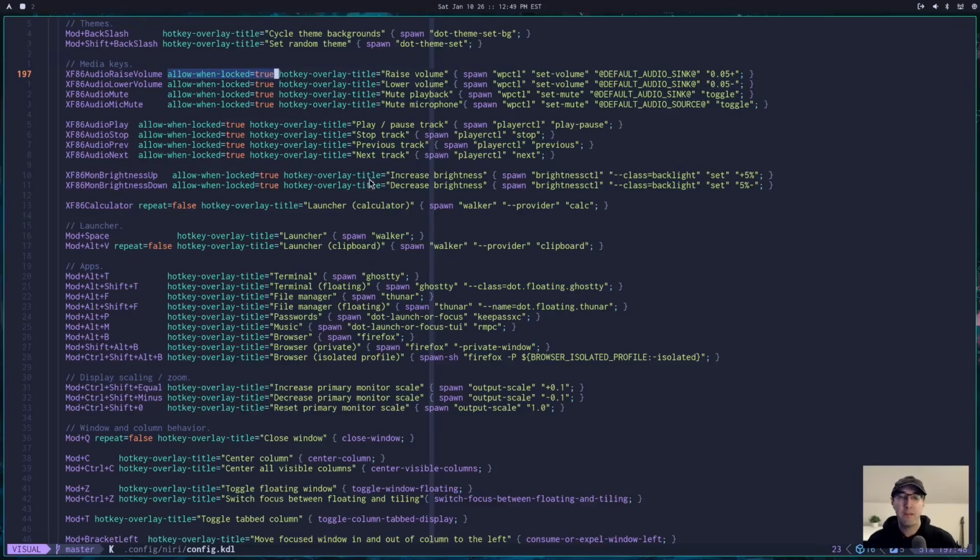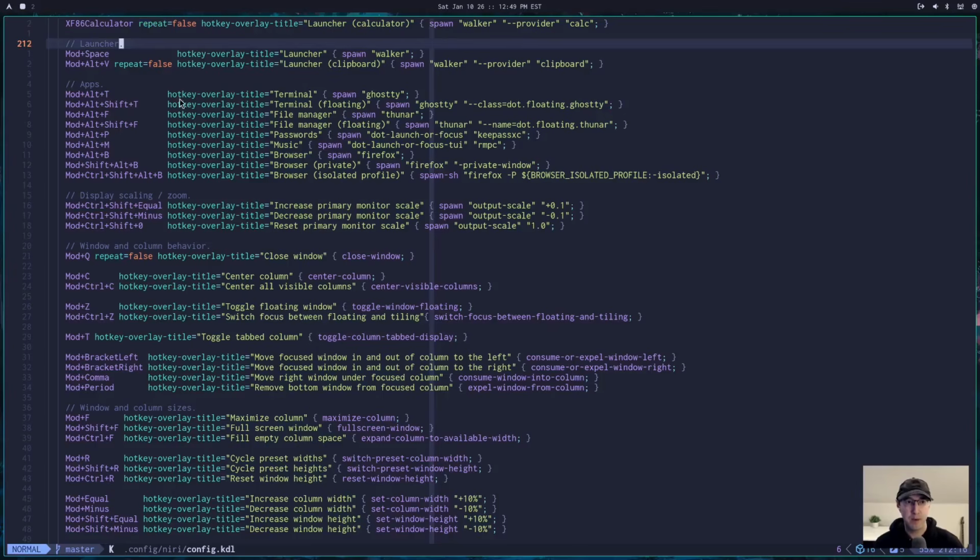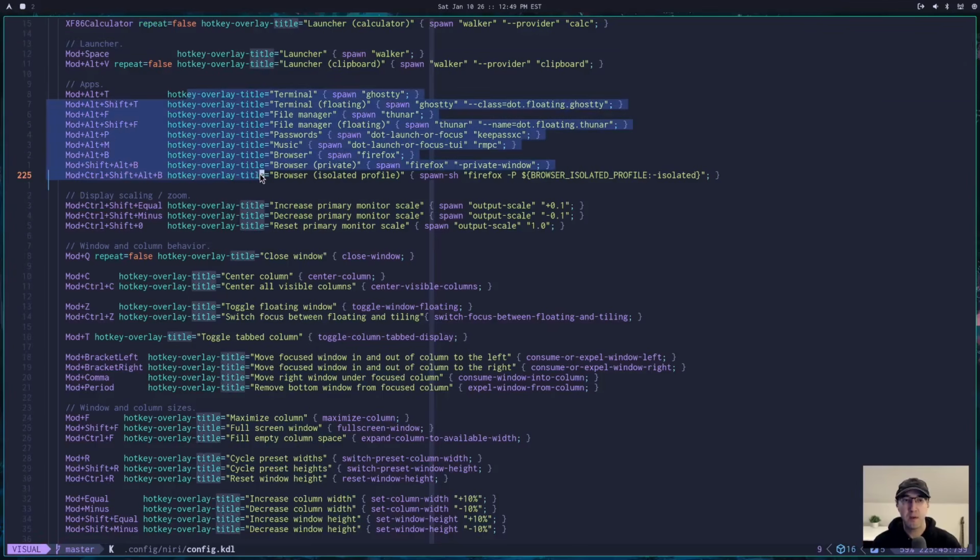And again, not focusing on all the details of every line item here, but some interesting niri features about configuration. allow-when-locked true is pretty cool because this means when your machine is locked, let's say you go away from the keyboard for 15 minutes and it puts a lock screen on, you can still lower the volume or play with the display settings here, because this is allow-when-locked true. So basically it allows you to do that. I don't really allow that for many things, but it makes sense to be able to mute sound and do stuff like that. Then yeah, there's also other media keys like the calculator, blah, blah, blah, app launcher. There's one for the clipboard. And here it's like a whole bunch of different apps that you can launch as well. Again, if you like a keyboard focused thing, I've been hitting like Mod Alt T to open up a terminal, or add Shift into the mix for a floating one.